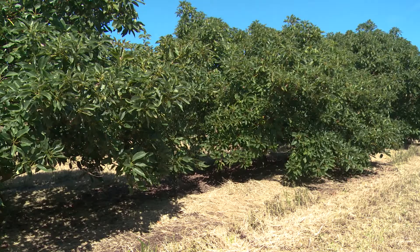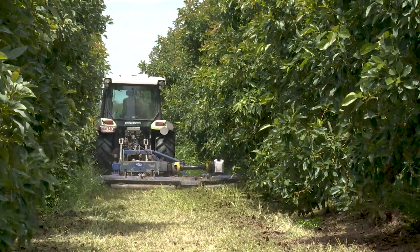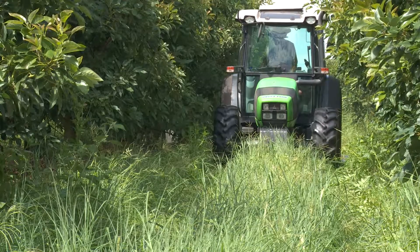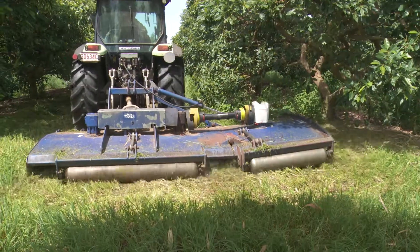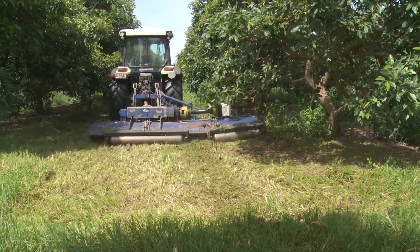One of the first things we started doing in the early years was mulching the avocados. Northern Golf was promoting funds that were available, so we purchased the slasher or orchard mower — an absolute game changer for us. We can go through the orchard and cut all our inter-row grass, and with a side-throw slasher it all goes under the tree.